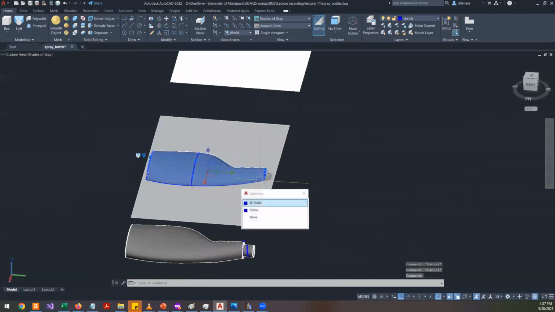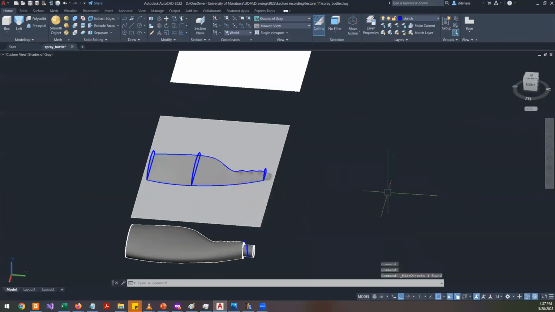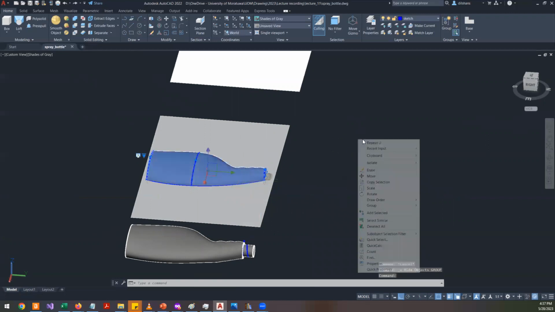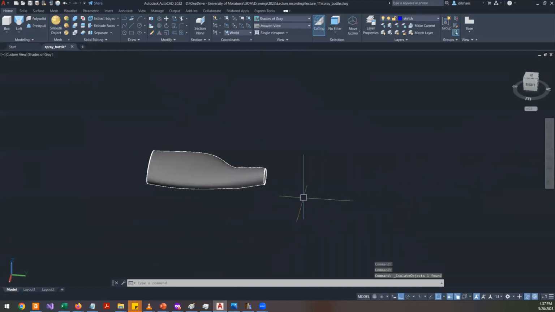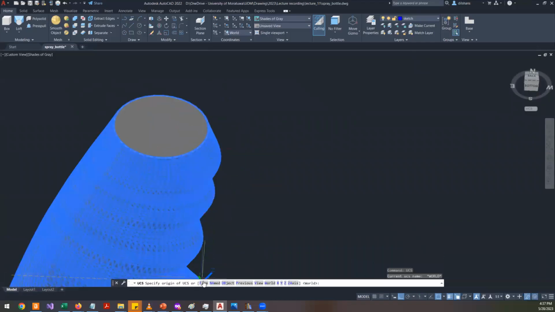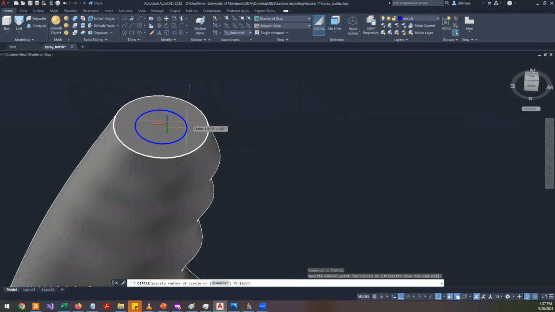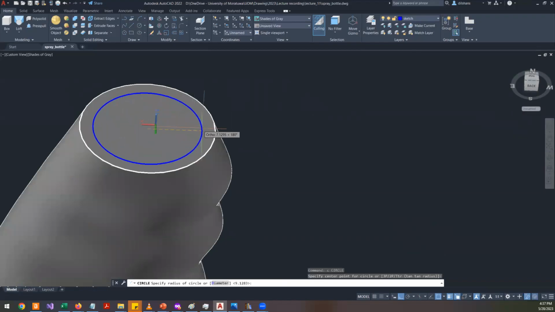So what you do is select the 3D solid. I'm going to isolate it so that I'm not seeing the other stuff. Now take the UCS command, go for the face option, and I will select this face as my XY plane. Then I take the circle command and draw the circle.